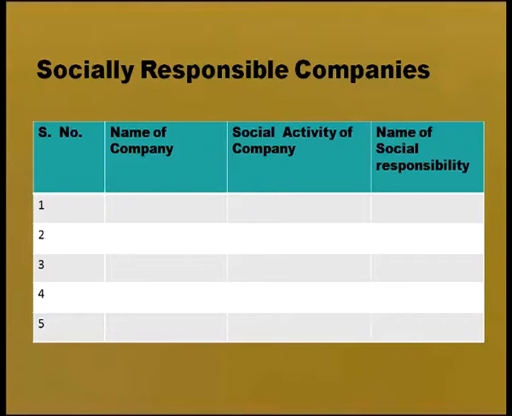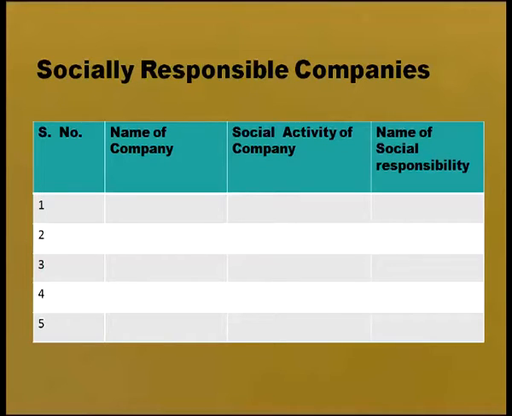Responsibility towards owners, that is providing a fair return, using their capital in a proper way, producing the products at proper time, and paying dividend to the shareholders. These are the social responsibilities of the business towards the owners. Then towards the consumers also they have social responsibility, like making available the products at proper time to the consumers, that too, right quality products at reasonable prices.